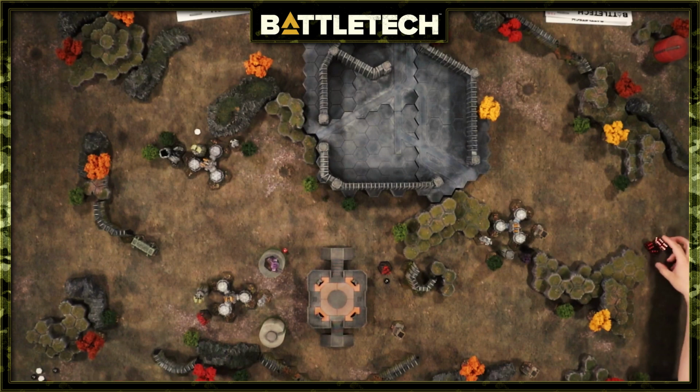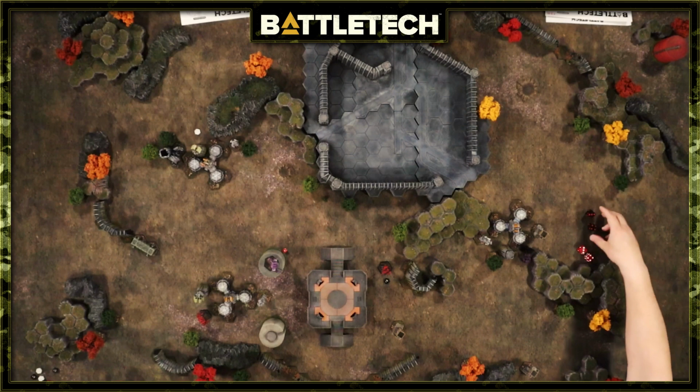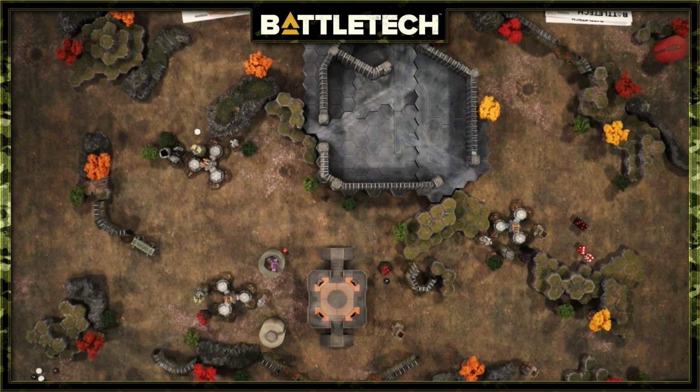It's on screen, I think. Yeah, boxcars. All right. And then two hit locations to the front. So that's 10 points to the center torso, which is like the worst place to hit a Wolverine because it's just got, I think, 22 or 24 in the center torso.